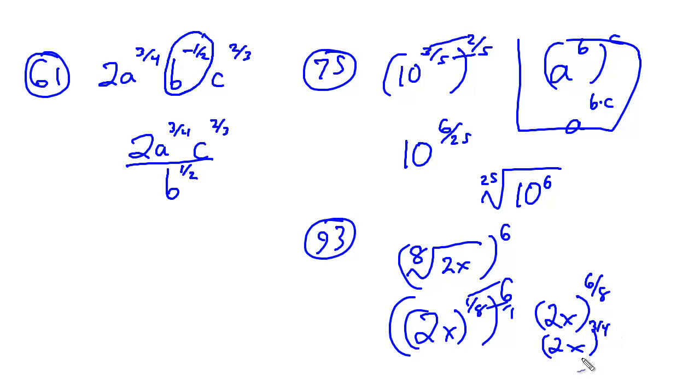Now you'll notice in the back of the book that they don't actually leave the problem like this. They want you to put this back into a radical form. So I'm going to create some room over here on the left-hand side. And I'll start off with my 2x to the 3 4ths power. And like I did in problem number 33, I might want to think about putting this under the root. My index is 4, so this is the 4th root. And this is going to be 2x cubed.